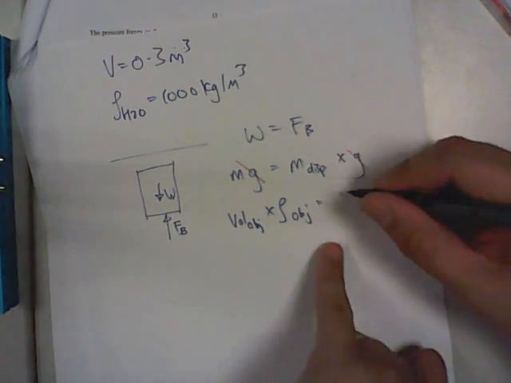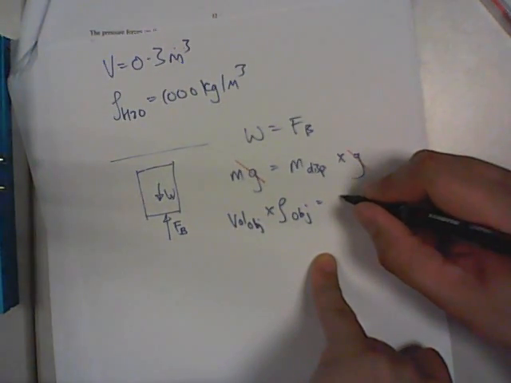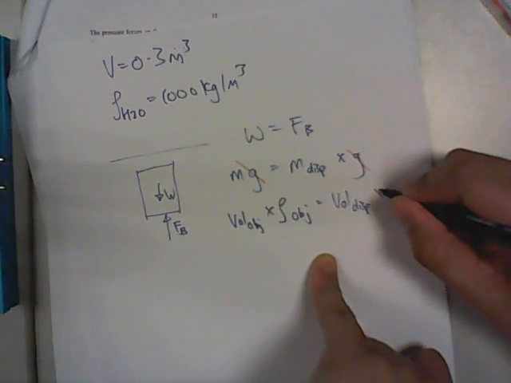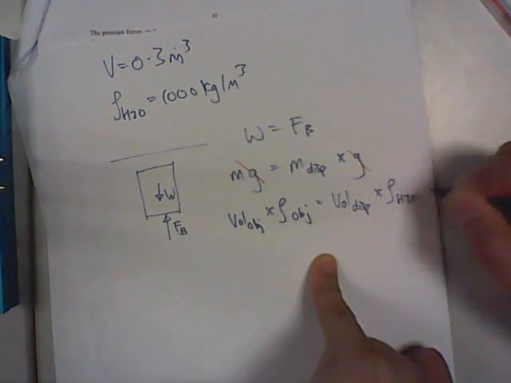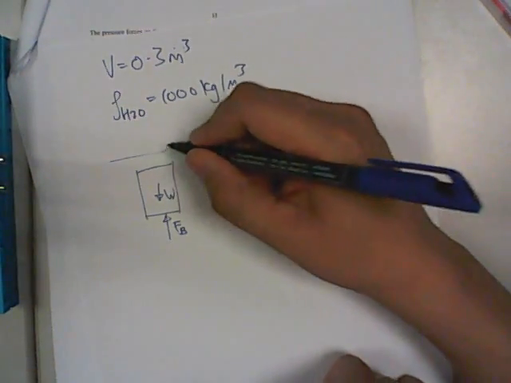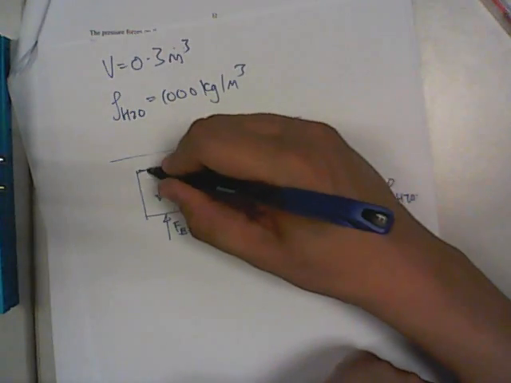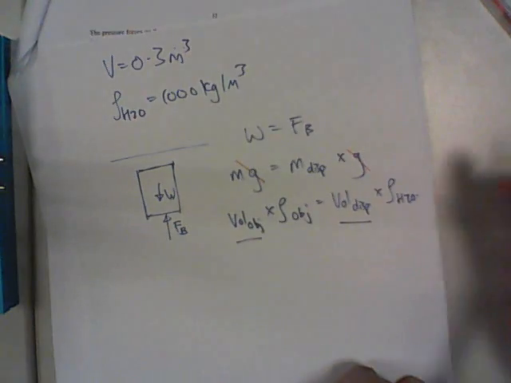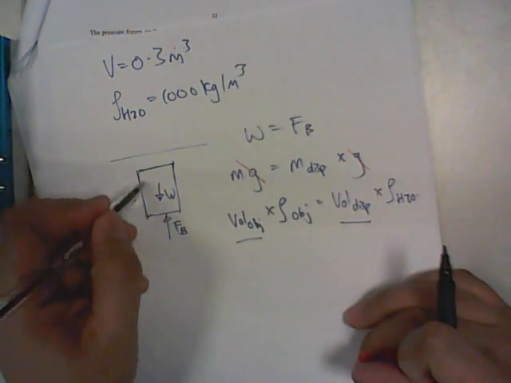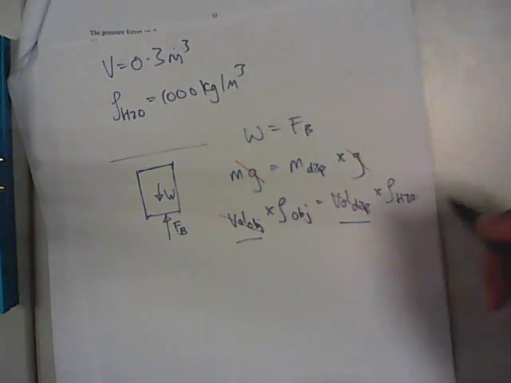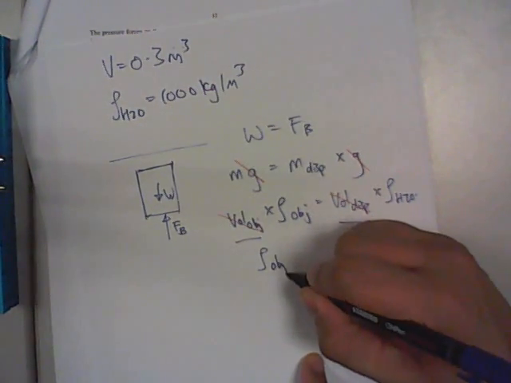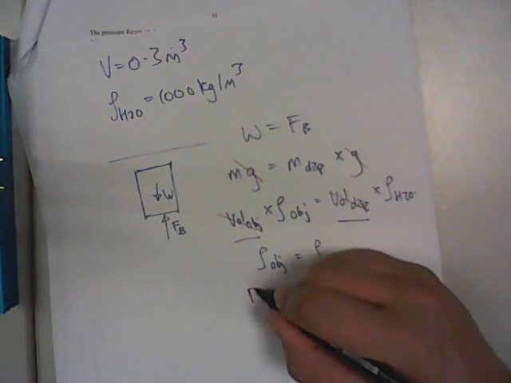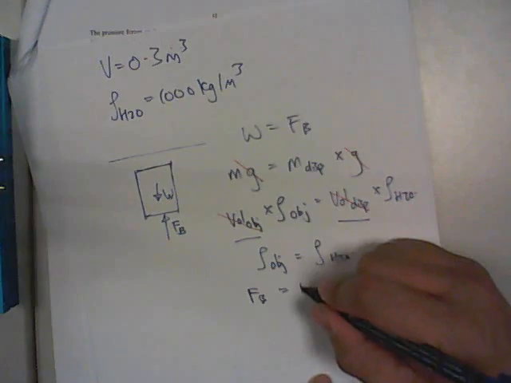Okay, and what about the volume of the displaced fluid times density of water? Since the whole fluid displaced is the same as the volume of the body, this is actually equals to this. Okay, the whole thing is submerged. So actually your density of the object is the same as density of water. Okay, and the buoyancy force is basically your mg.